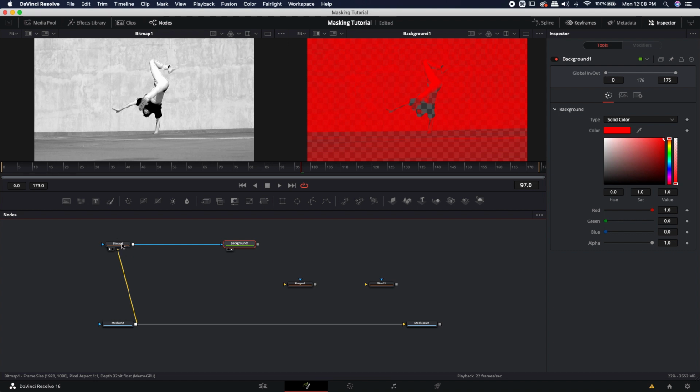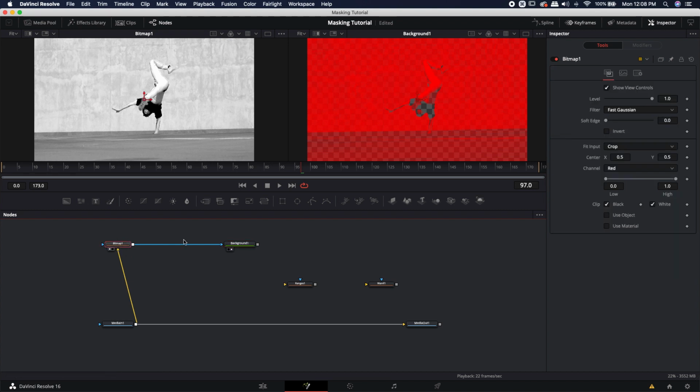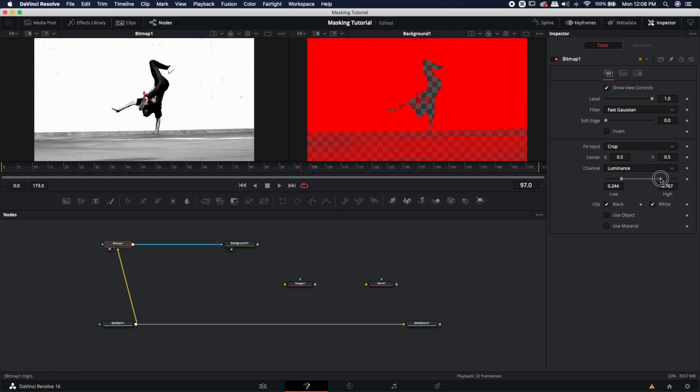The way that I generally use it though is I use it in tools, and instead of using the red channel, I'll usually use the luminance channel. You can change a little bit about the way that it accepts it, but you can also use a color correction node to do a very similar thing. So if I was to start to crush the blacks a little bit and then maybe bring in the whites, it'll start to refine this alpha matte and make the selection a little bit more bold. And so now if we play it through, we get a much better selection and a much better looking matte.